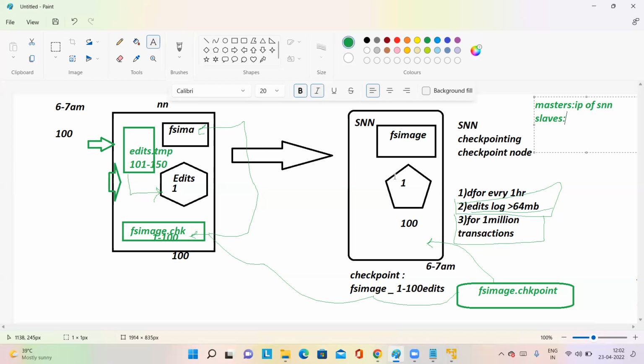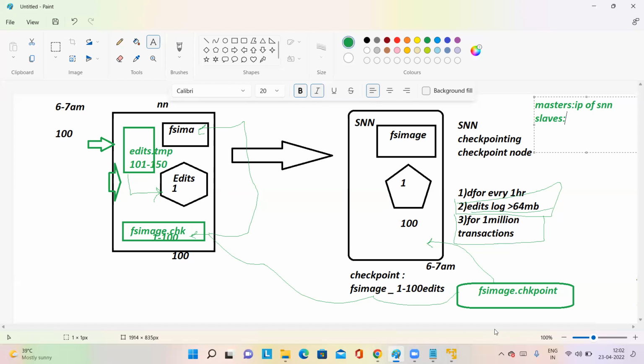Now, during these 5 minutes, clients can be connecting to name node, right? They can do any operations. Suppose during these 5 minutes, they have done 50 modifications. Now, where will these 50 modifications be stored? Name node will not store them in this edits file because it will be locked, right? Because it is sent to secondary name node. So, in order to store these temporary 50 transactions, it will create an edits.temp file. So, during this process, all these modifications are logged into the temp file.